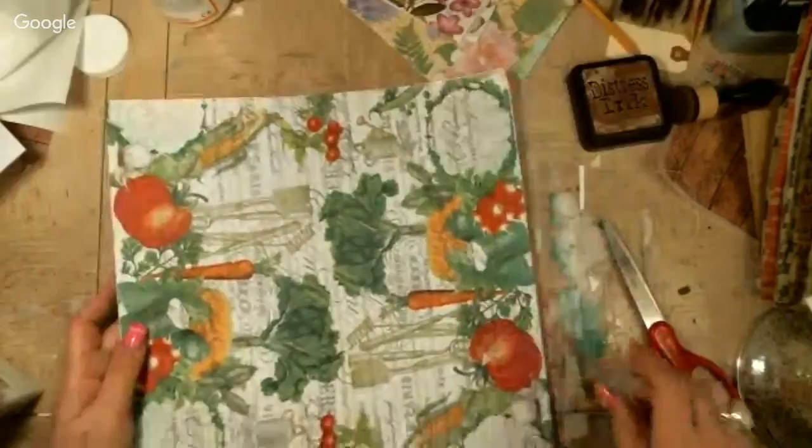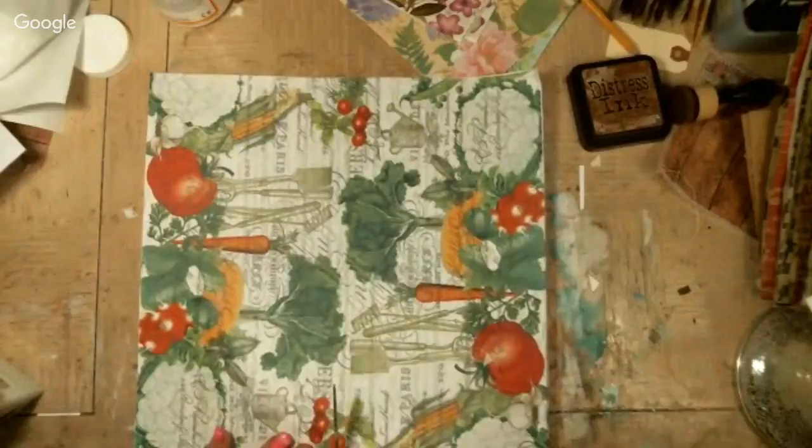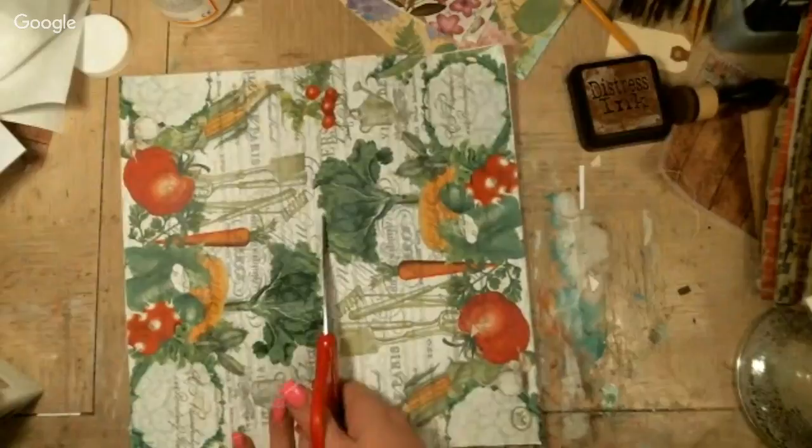I'm going to do littler ones. This is really pretty. I can't wait to make the tags for this. So I'm going to make tags and matching sacks. It's going to be so cute.